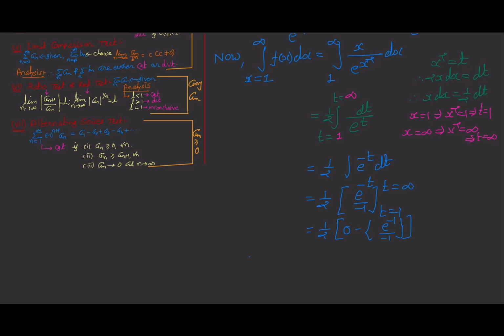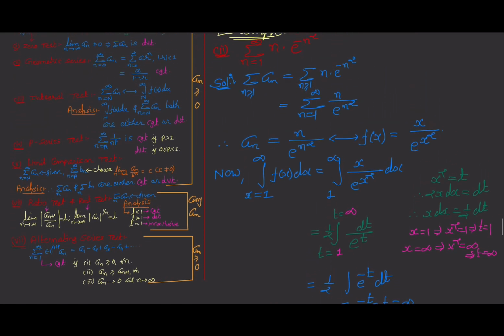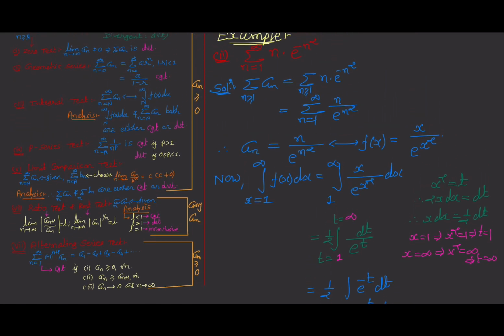And so the final answer is integration f of x dx from 1 to infinity is equal to 1 upon 2. So here this integration is a particular number which is finite. That simply means, what is the meaning of the integration value being 1 upon 2? That this series summation an will not have value more than 1 upon 2. Not more than 1 upon 2 means what? It is a particular number but which is not larger than 1 upon 2. So definitely it is not infinity, right?